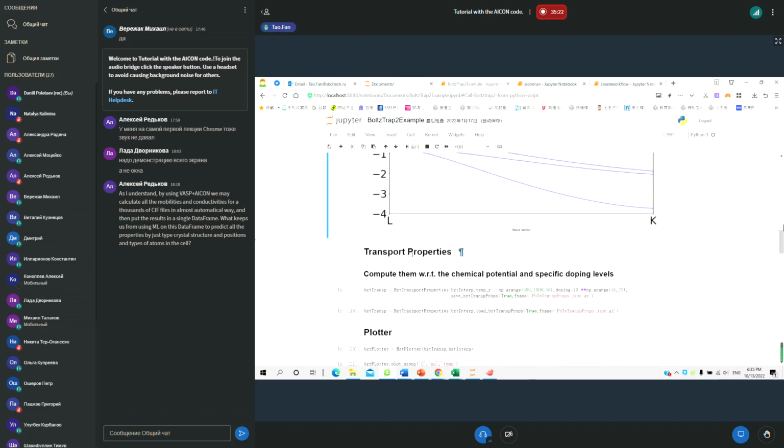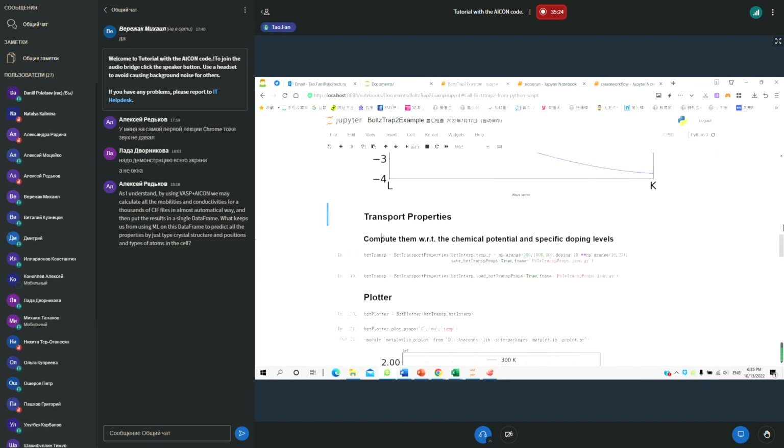And okay, now you want to calculate the transport properties. So basically, you can compute them with respect to the chemical potential and specific doping level. Well, in this function, you can calculate this.